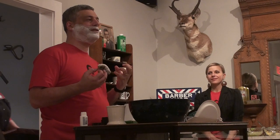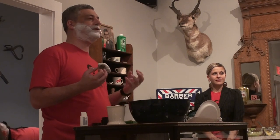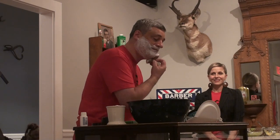The luxury of warm, fragrant lather is something that sucks people into the traditional shaving methodologies, because in the morning you're kind of waking up and it's like, oh, here we go with the day again. And you start whipping up that batter and applying it. And it's like, oh, this smells so good. The day's gonna be better.